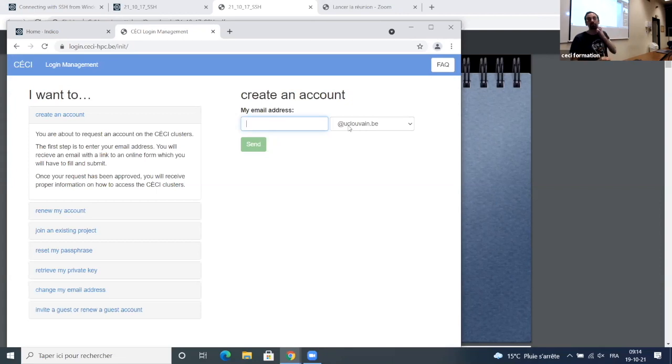That's it. If you don't have it yet, you need to do this to receive an email with a private key. Then my colleagues at the back here will check that everything is OK with your request. And you should be able to have your SSH key, because we're going to need it during these lectures.